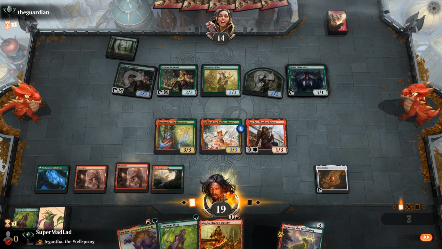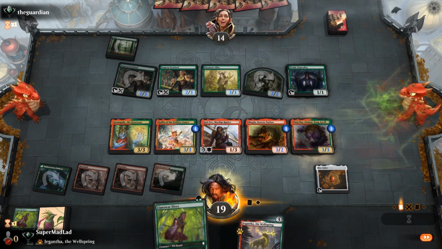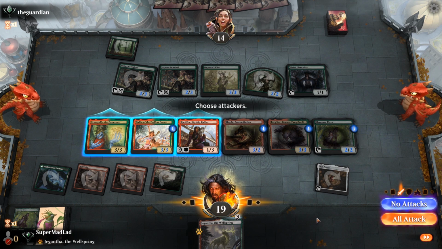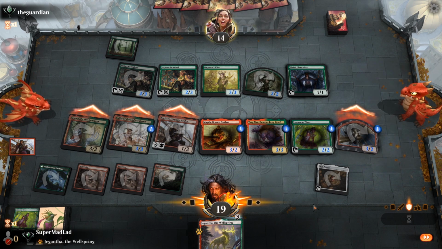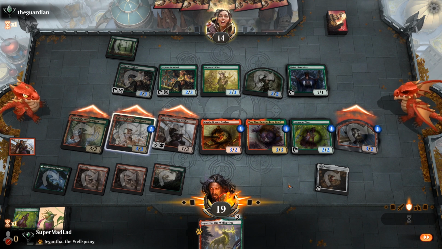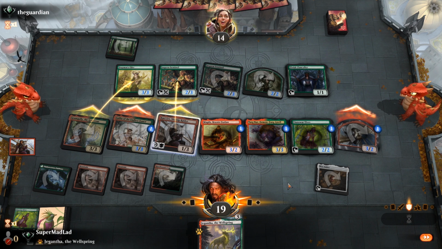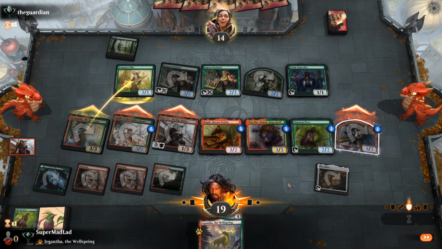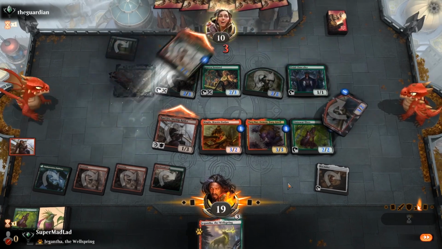So let's go Mountain, Magda, Targ, Llanowar Elves. We're doing this because our opponent's likely to block the Grumgully if I attack with it. But I think we have to do that. So yeah, there goes Grumgully. Need to double block that. So I think that's going to be it for our opponent's attack steps.